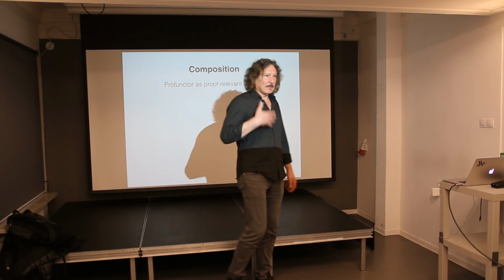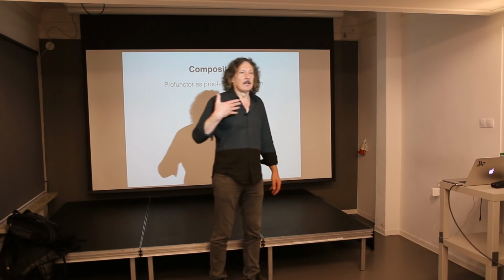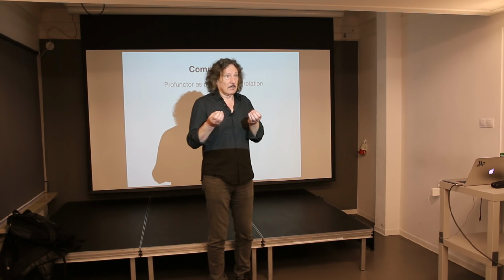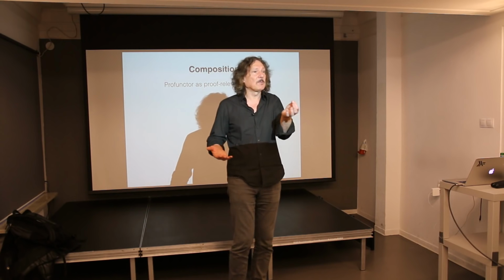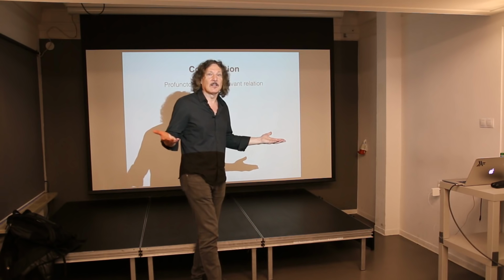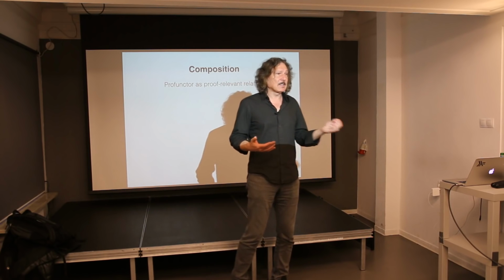So the way to think of it is that if you want to prove that two types are in this relation, it's enough that you provide just one proof. Every element of PAB serves as a proof. If I tell you, show me that this set is not empty, how do you show it? Just give me an element. It's enough that you give me one element and you prove that it's non-empty. So every element of the set is a proof that the set is non-empty.